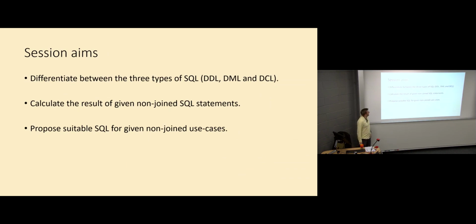So this week and today we're going to look at differentiating the three types of SQL, calculating the result of given what's called non-joined SQL statements, and then proposing different types of SQL statements, again for non-joined use cases. The non-joined portion of this will make a lot more sense next week when we do joined SQL, but in the meantime, it's non-joined SQL statements.